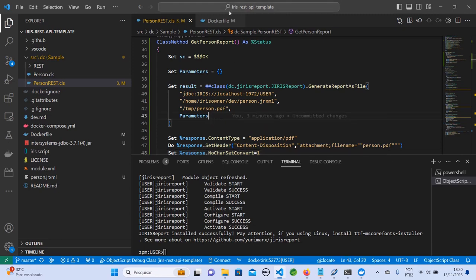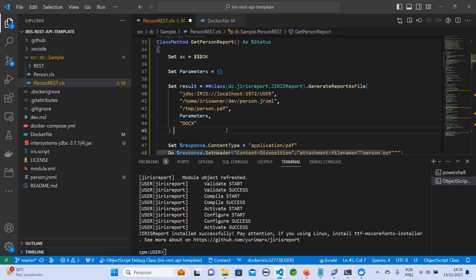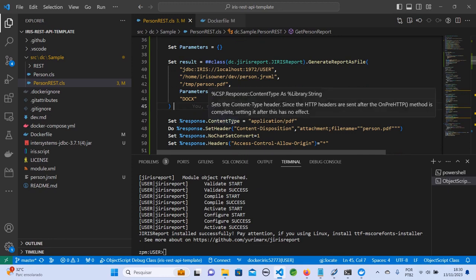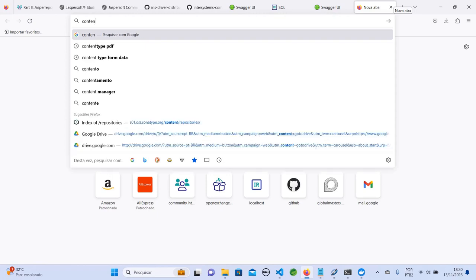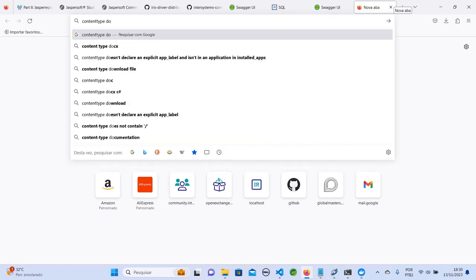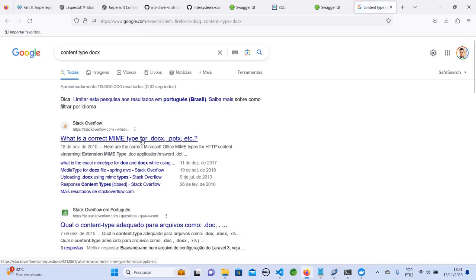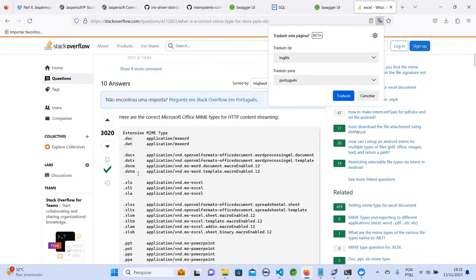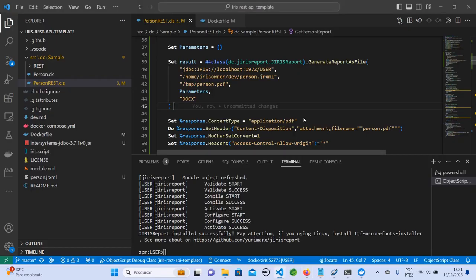I will print a Word report. I will change here to docx. What is the content type for docx? I will see now. Content type docx, MIME type. Application docx. This is the content type.